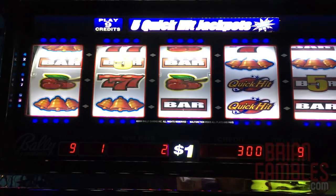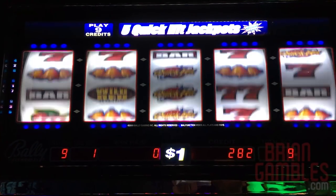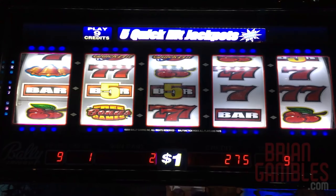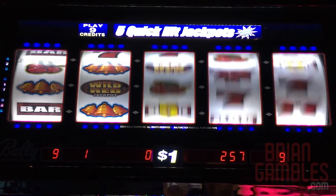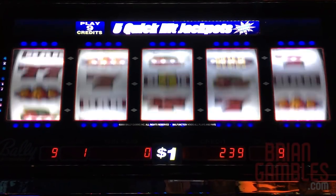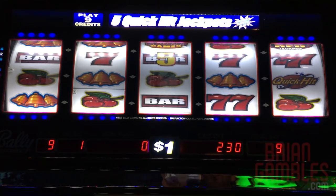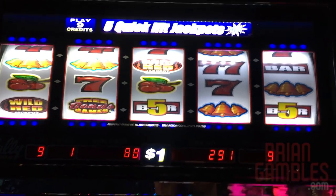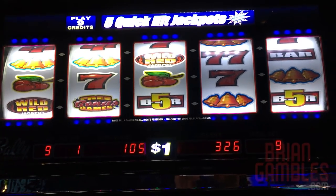We are down now - oh, we're even. We're at $300 even right now. Big old $2 hit. They keep hitting the 2. Come on wilds, line it up. We had a great start with our first machines, but now not so great. There we go - there's a good hit. Lots of 7s and we got four of a kind - single 7s. We just made $105. Boy, do we need that one. Let's finish off with three more spins and see if we can hit anything else.